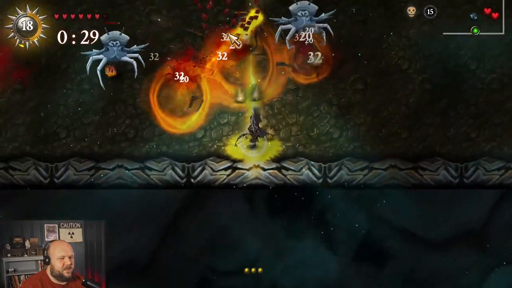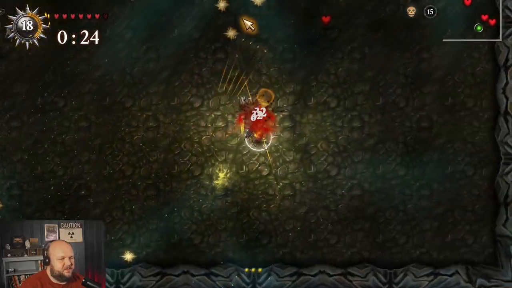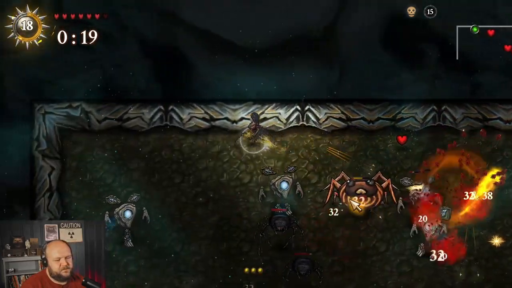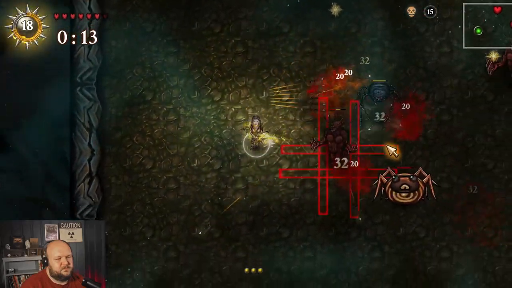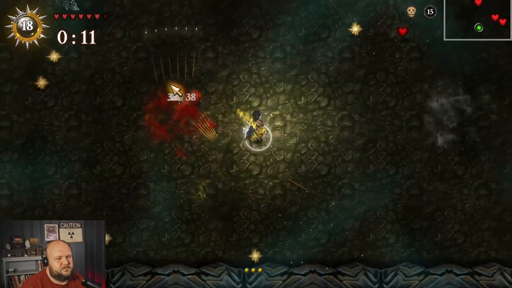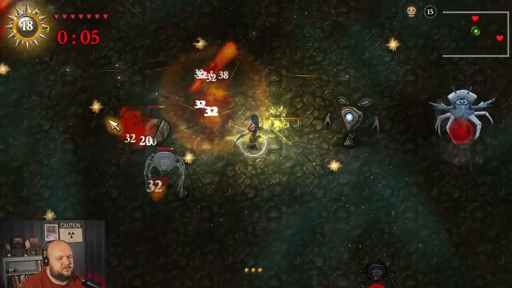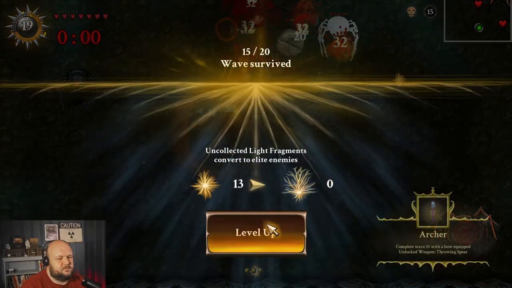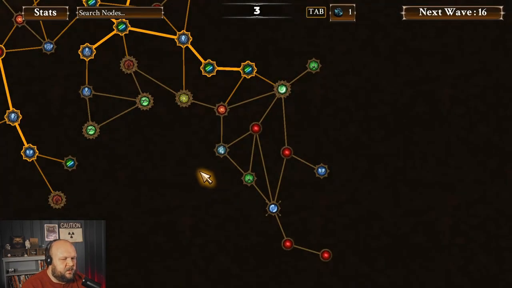That's okay, though, because we have not had the RNG that we wanted on the map, so we've picked up a whole bunch of health nodes, so that really didn't hurt us that much. Archer. Complete wave 15 with a bow equipped, and we have unlocked the throwing spear. That might be a fun one to play around with.